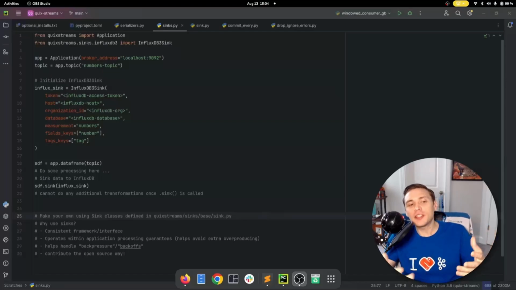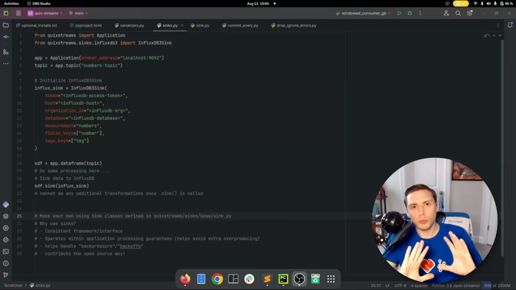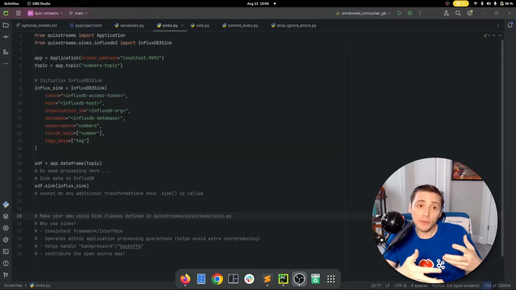But basically this allows us to provide you a structure with which you can do that and abide to all the different restraints and requirements that are inside an application. And on top of that, we give you a framework that you can then write your own and then contribute as a user. So we're really, really excited to provide you syncs. Let's go over this one in very brief detail.